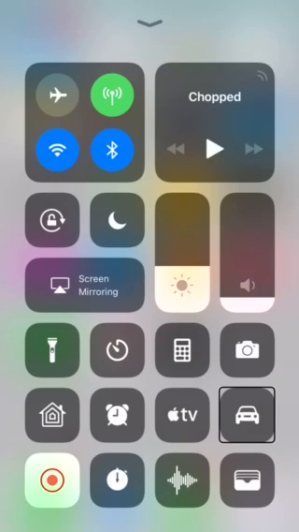So this is really going to be a 2-in-1, or maybe you could even argue a 3-in-1 video, because we actually need to show you how to add this toggle to your control center as well, if you wish to do so. Again, this is the control center. We swipe up from the bottom of the screen to get it. We have all these controls.